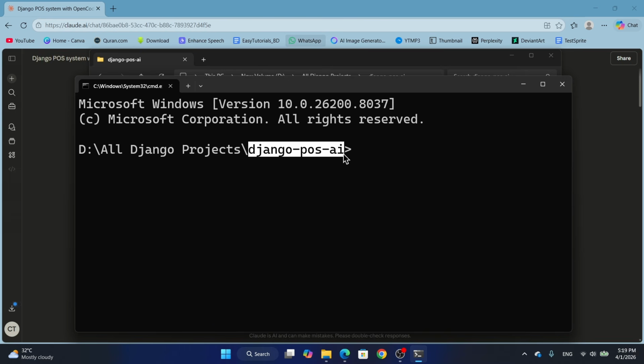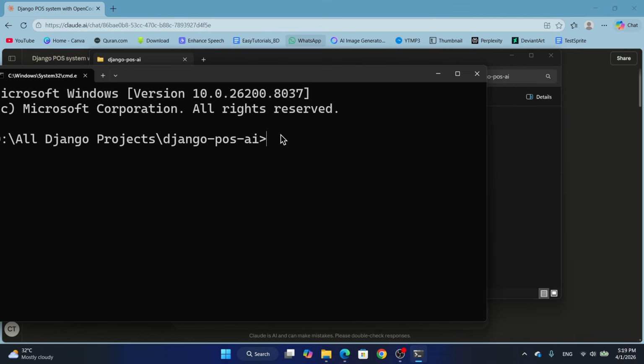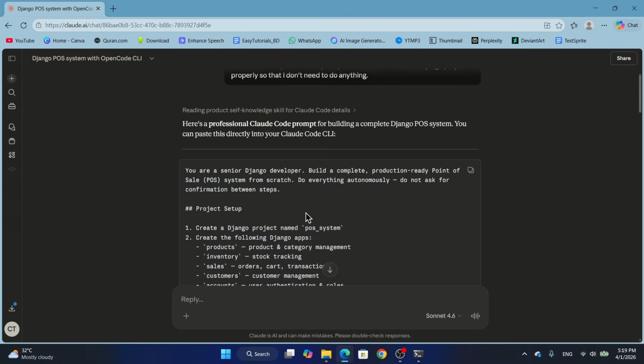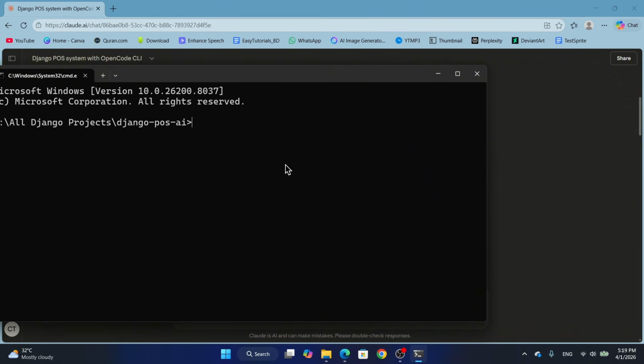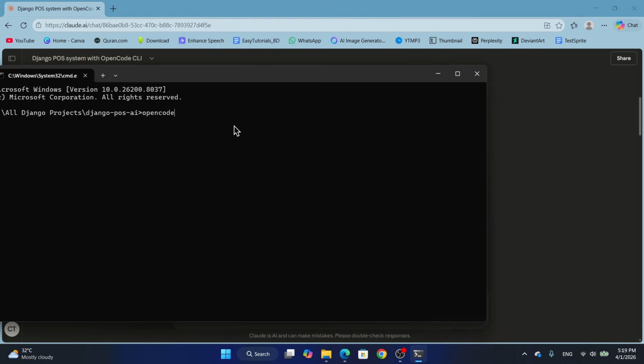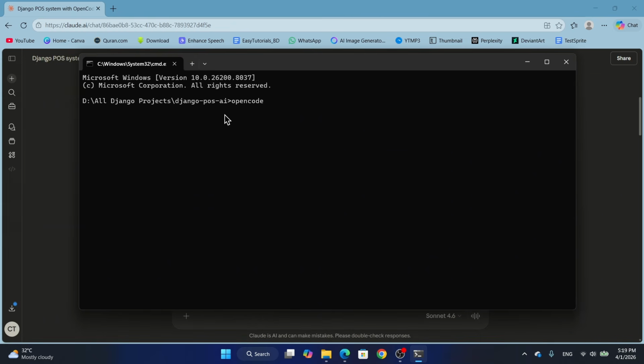Here we could create a new Django project, but this time we are not going to do anything. We are just going to copy this prompt from here and then go back to the command prompt. And here we are going to type opencode, and hit enter to start OpenCode.